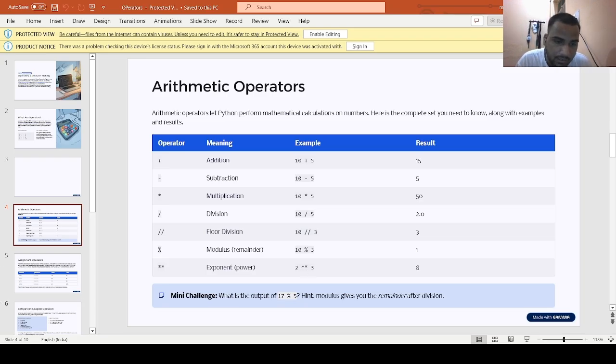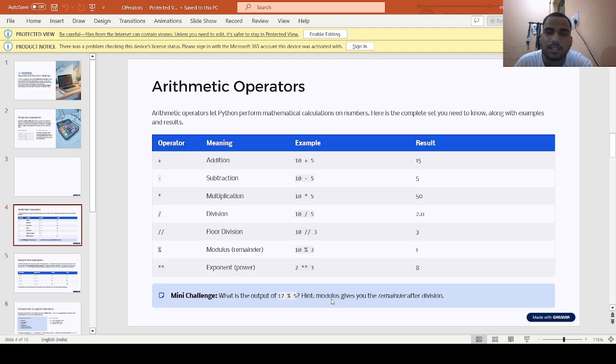This is basically a mini challenge. What is the output? 17 modulus 5. Modulus gives the remainder after division. So it's a basic thing.